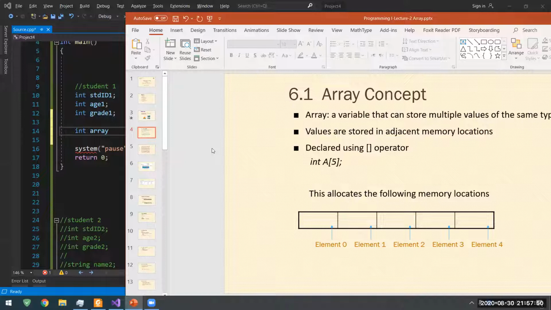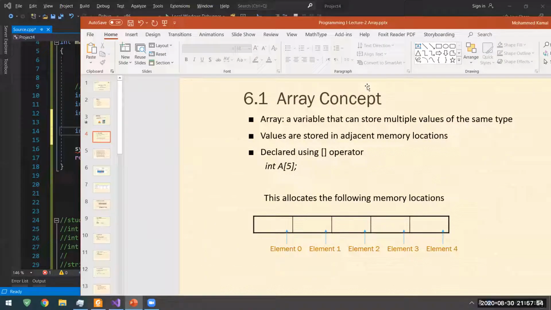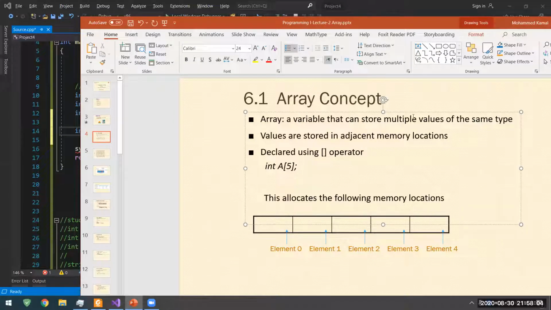An array is a variable that can store multiple values of the same type. So an array, in fact, is a list, and it's a variable at the same time that can store multiple values. With variables we had only one value inside, but an array is storing multiple values of the same type.